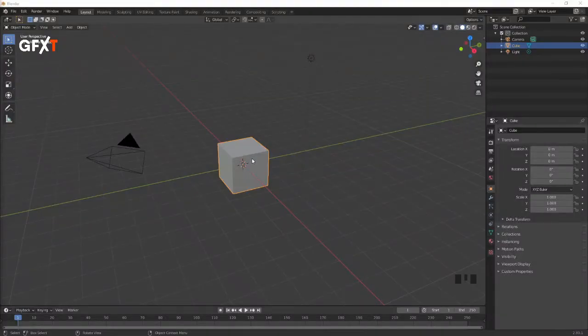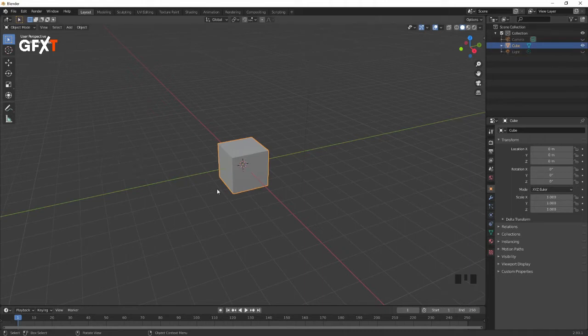Okay, so now that we know the basics of how to interact with an object, we're actually going to start trying to build something. Before we get started, I don't really need this light and this camera cluttering up the viewport. So what we can actually do is come over here to the outliner and you can see these little eye icons here. If I click on those for the camera and the light, you can see that we've hidden them. Just clicking them again will make them visible again. So that just makes our viewport less cluttered.